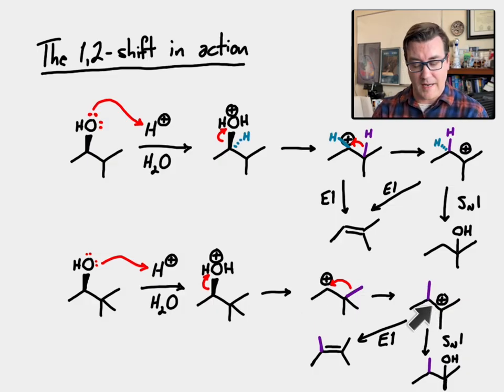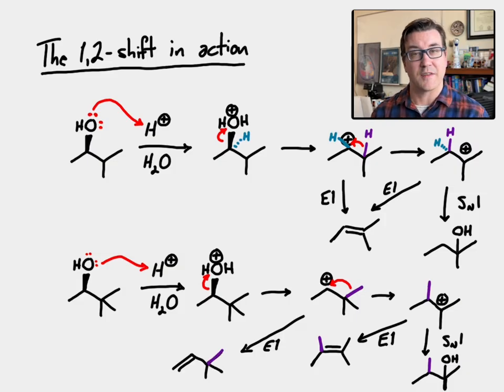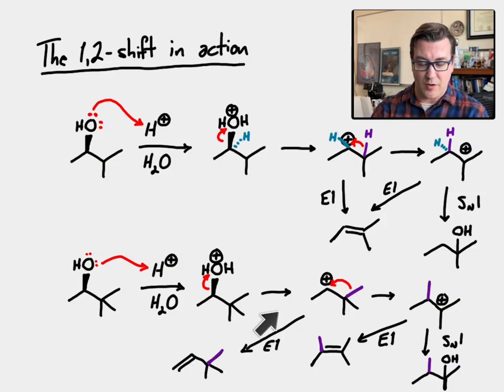This tertiary carbocation can undergo SN1 chemistry. It can also undergo E1 chemistry to form this highly substituted alkene. I'll point out that this particular compound is going to give you a different E1 reaction product, in this case because the only protons available to remove in the context of E1 chemistry exist at the terminal carbon here.